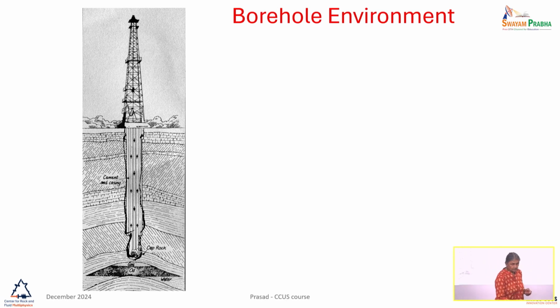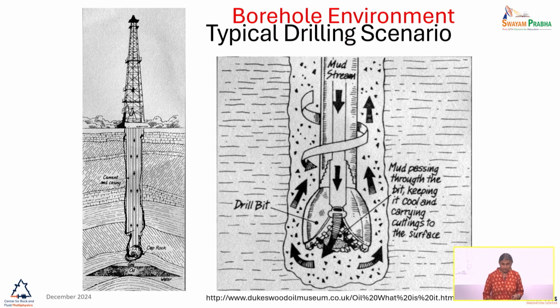This is where you're making the well. This is where you're cutting. So that part is enlarged over here. This is what you've drilled till now. Here's what your drill bit looks like. And this one is pumping mud in the middle, and that mud carries out all of the cuttings.